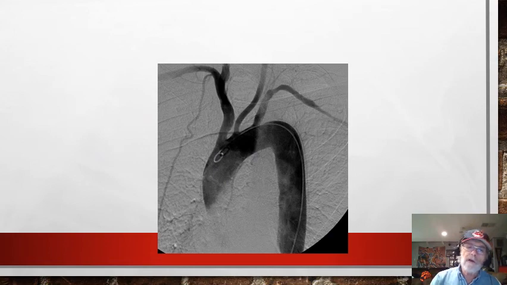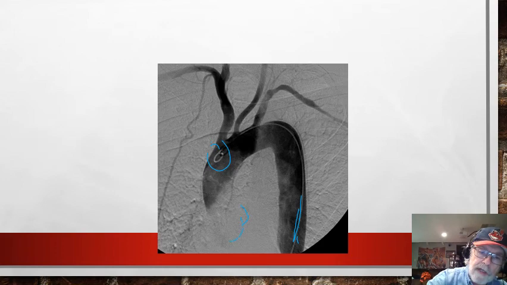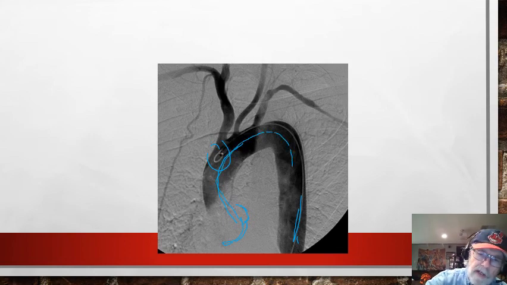This is another aortogram, where you could actually see this white line up in here. That's actually the catheter. You can see the end of the catheter right here. So this is the blood. The aortic valve is going to be down in here. Blood's coming up this way, and this is that aortic arch. This is where it's swinging to the right and up. Here it's swinging posteriorly and a little bit to the left. And finally, this is called the aortic arch in here. This is the descending aorta. This is the ascending aorta.